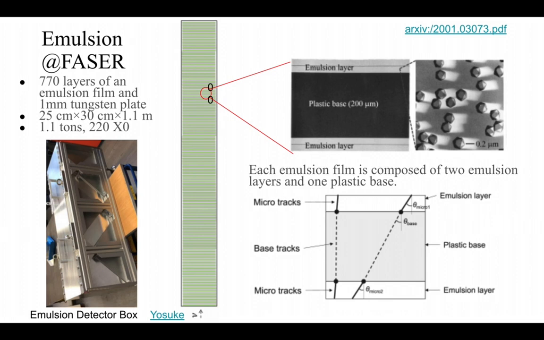In order to build the track when it travels through the emulsion layers, we need to build a base track for each of the emulsion films first. The base track is just a short segment combined from 2 microtracks. When a charged particle goes through each emulsion film, it is supposed to deposit 2 hits in the emulsion layers, and we can combine them to build a base track. Then we can link base tracks in order to build a full trajectory of the particle.